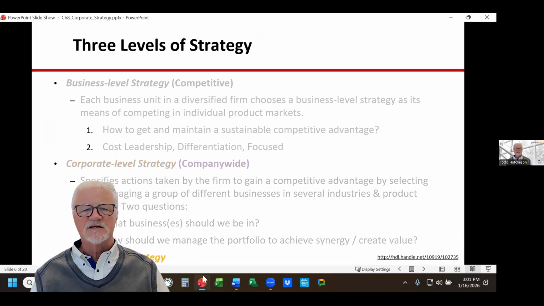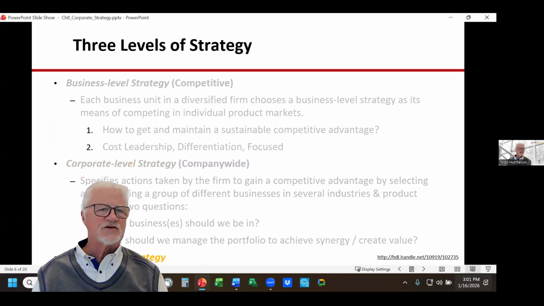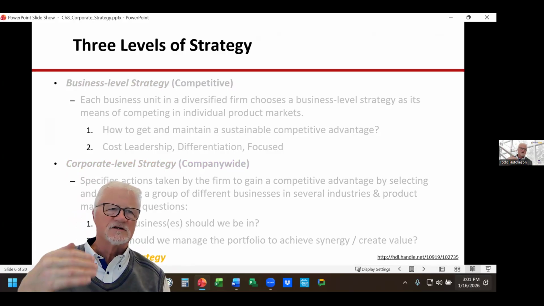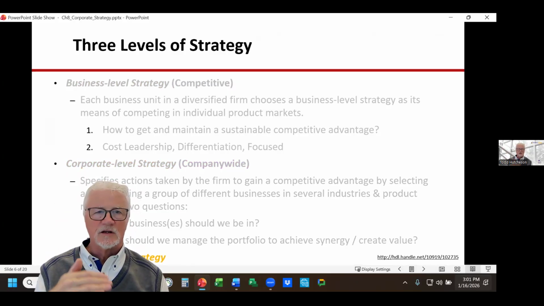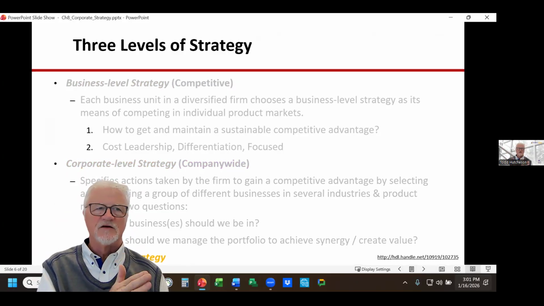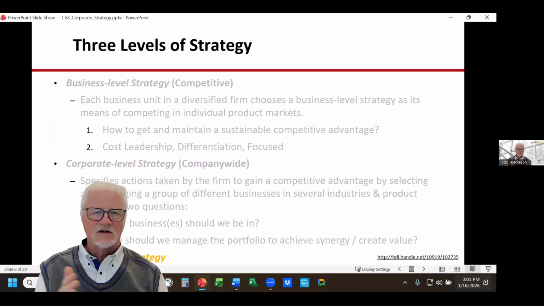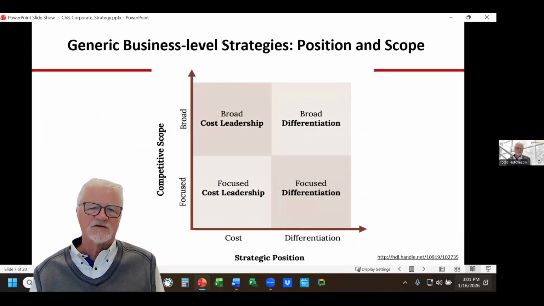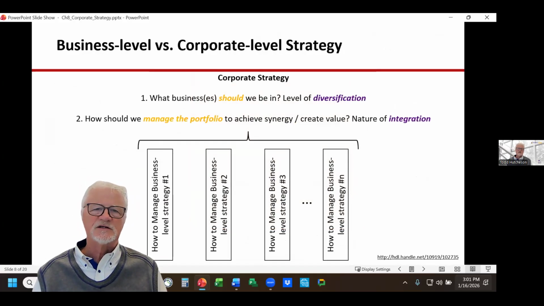We're not going to talk about this in this class, but there's another level, and that's international strategy. We get into a little bit in our focus versus broad market and our business level strategies. So at a product level, we get into it a little bit at the corporate level when we talk about the different strategies that we might select across the business. But there are other international strategy components that you would want to take into account if you were truly trying to operate effectively internationally. This was our business level, broad versus focused competitive scope, and cost versus differentiation strategies.